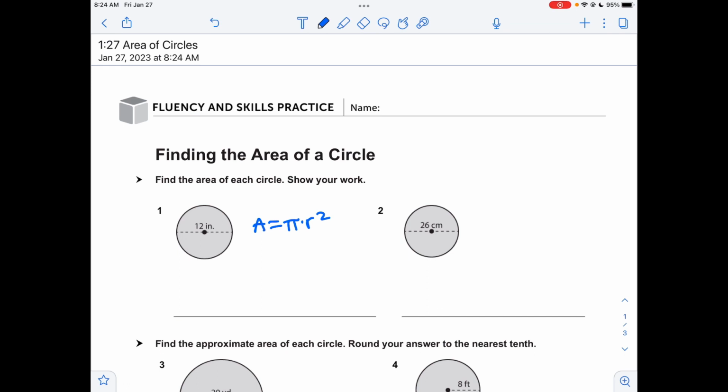Now, if you have a printer at home, obviously that would probably be easier. Just have a parent print this for you, or you print it. I don't know what your rules are at home. But on paper, I think it is easier. We just didn't get them handed out yesterday because I had no idea that we would be missing school today.